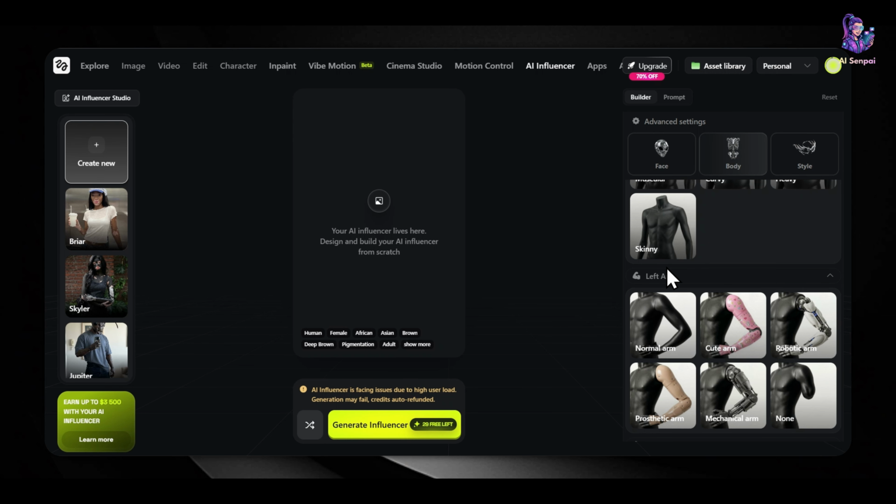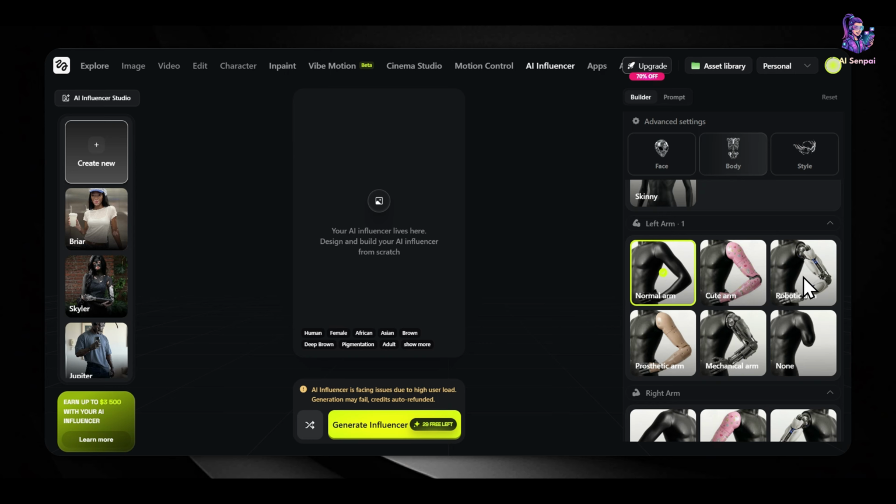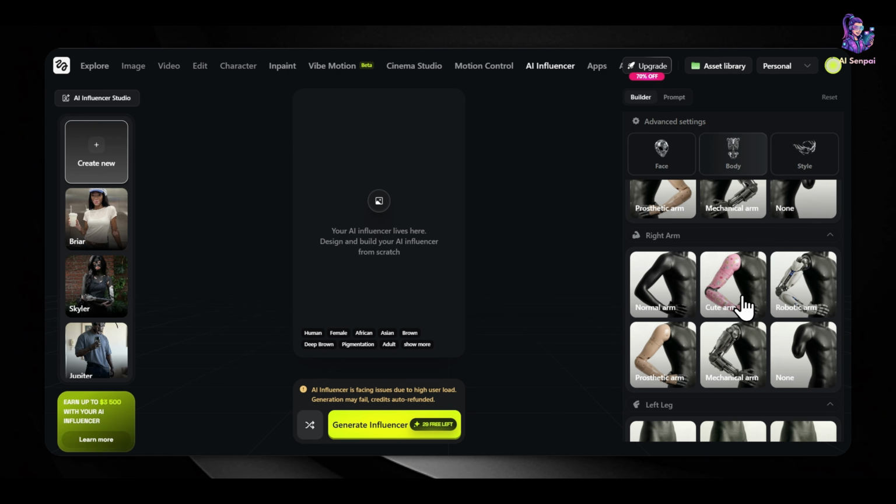You can also tailor both your arms and legs one after another, choosing from a variety of options to suit your desired look. For the arms, you can start with a natural, normal arm, or go for a more playful, cute arm, a sleek robotic arm, or an intricate mechanical arm, with the option to remove either arm entirely by selecting None.